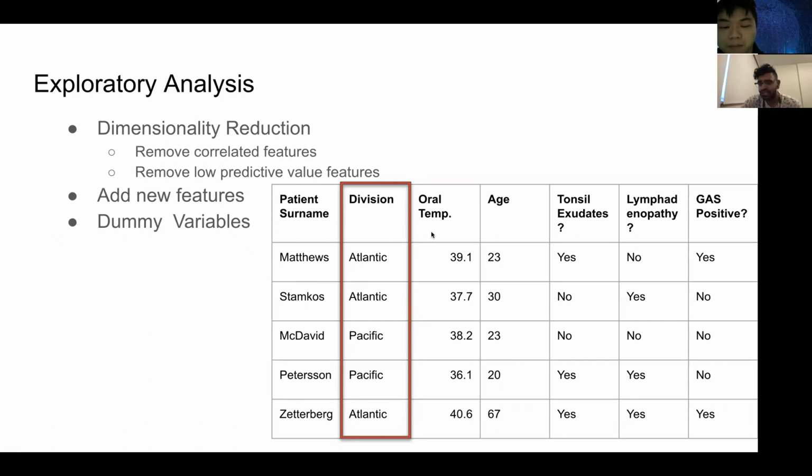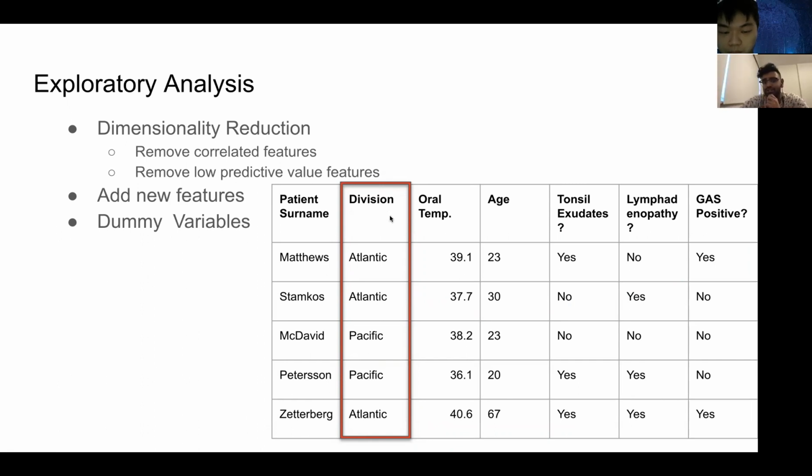Now, for a division category, that's useful for people to look at, but the problem is the model prefers to work with numbers, and you can't perform machine learning predictions on Atlantic versus Pacific. One approach may be to separate it out and say that Atlantic is 1 and Pacific is 2. But the problem with these kinds of changes is that the model will try and interpret meaning from the difference between Atlantic and Pacific being a number.